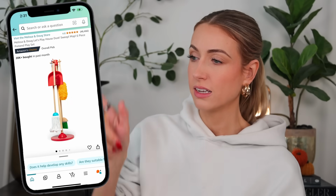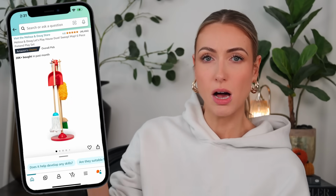Okay, the next one, this has been on wish lists for a while. It's Melissa & Doug, and if you are not familiar with the world of kids toys and things like that, Melissa & Doug is elite. They really put a lot of thought into their product. I have a ton of stuff from them, especially like the, I don't know what it is. Again, if you don't have children, maybe you don't know this, and if you have children, let me know. Please confirm. My children love this set. It's like a broom mop sweeper thing.